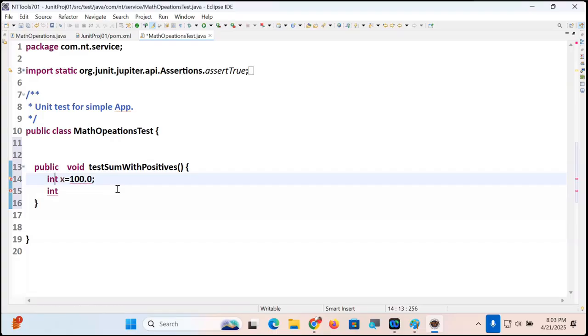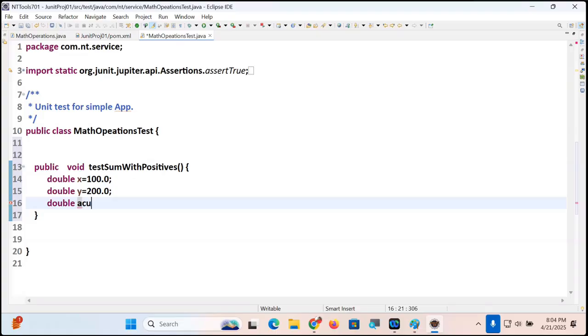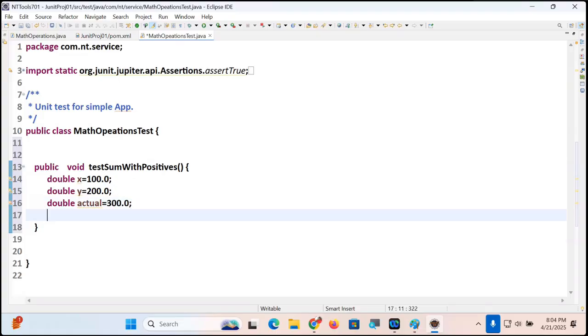Not int, boss, I have to take double. Yeah, this is the first example. Wantedly taking a small one. First, you have to get habituated to the procedure, guys. Then double expected is equal to 300.0.